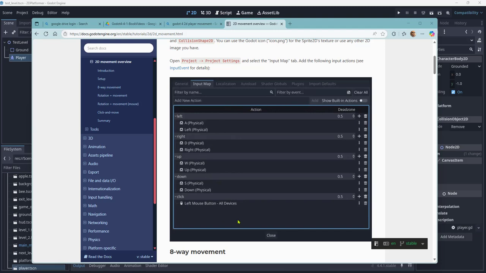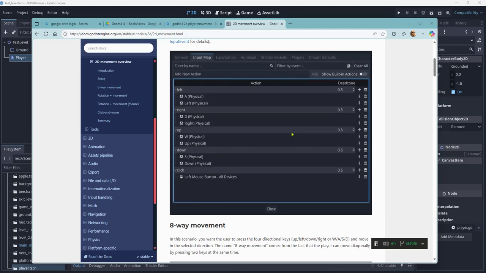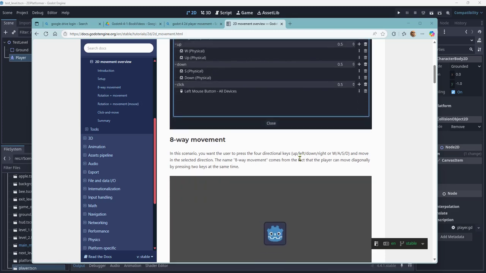We've already done the setup in the past, but if you remember, the input map is very important depending on what keys you want to use. These are set up as default keys: left, right, up, down and click, the click meaning jump. We're going to leave them for now. You can do this tutorial anytime in the future if you want. We're going to concentrate on player movement for now.